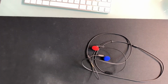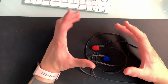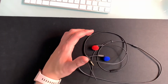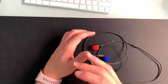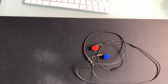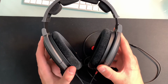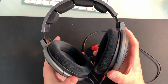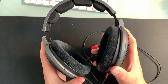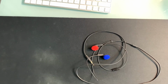And speaking of intoxicating, the song Apocalypse by the band called Cigarettes After Sex. Now, this is a song that I found is a really good test song because it can differ quite a lot in how it sounds, depending on the gear you're using to listen to it. For example, on something neutral like the 600, the song is quite nostalgic. It's very soft, very slow, but you can feel it's really a sad song. You can feel the subtle aura of kind of sweet despair hanging around in the song.